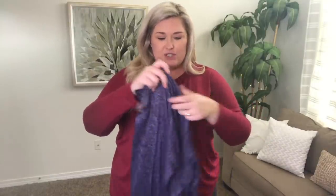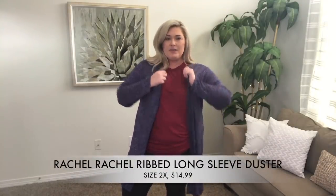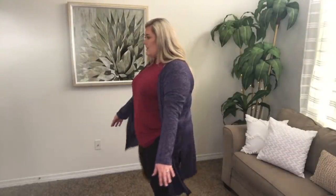So I thought this was a shirt and it's not — it's a cardigan. It's a very thin one, which could be nice because it's not always super cold here. The color is so pretty — it's like a blue-purple. The fit is nice and it's a little bit longer. This could be cute with leggings and a plain white or black top underneath. Throw something like this on and you've got a thin, cute outfit. I like the slits on the sides. I don't own anything this thin, and lately it warms up during the day but at night it's cold — this is exactly what I've been looking for.